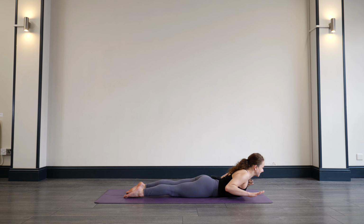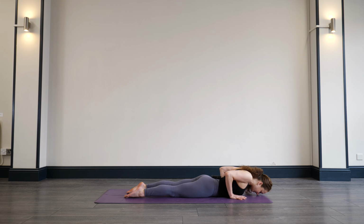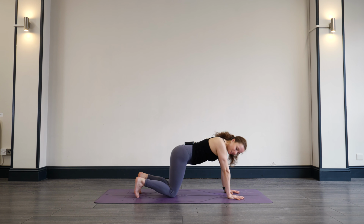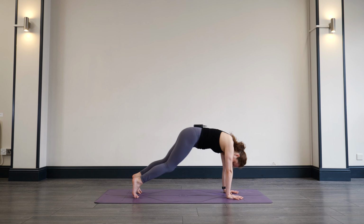And 2, keep breathing, keep smiling. And 1, placing the hands underneath the shoulders. We'll send the hips back to the heels and then send the hips up to the sky, downward facing dog. First downward facing dog of the day.